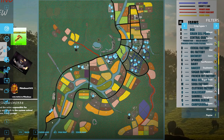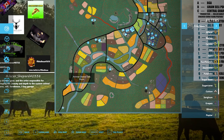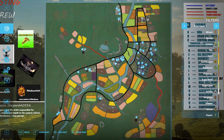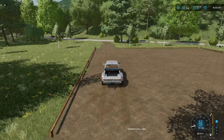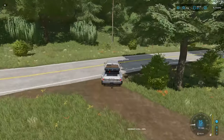We're starting right down in the bottom corner. There's a manure buy point and the animal dealer on the way, so we'll have a look at those and then head up to farm one. It is a 4x map so it's a big map — lots of capacity. It could work very well as a multiplayer map with the five farms.